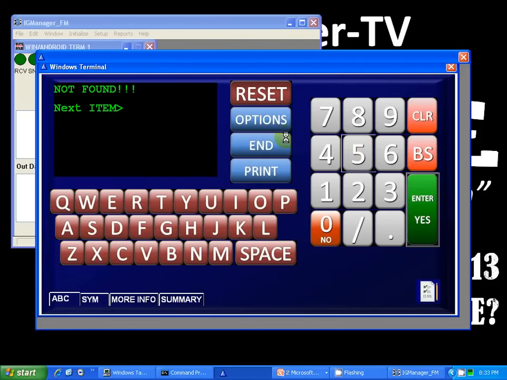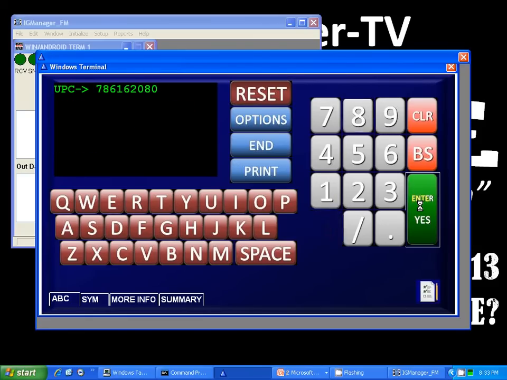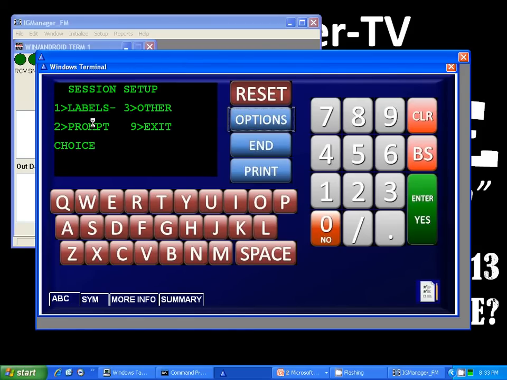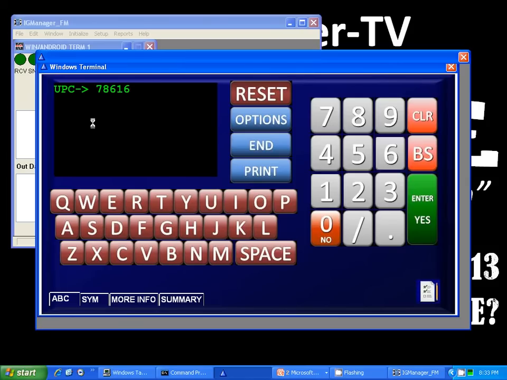So once more just to hammer it home, when you're bringing up an item, if you're in standard mode, you bring up an item. 3, 4, 10. At that prompt, you can type M, and then you can walk through the fields that you have programmed in to be able to be looked at or changed. And then to automatically get a prompt every time you scan an item, you go to prompt, and you set the prompt. Okay?